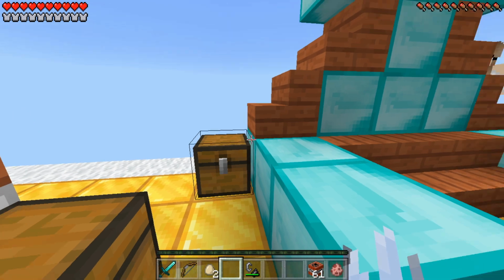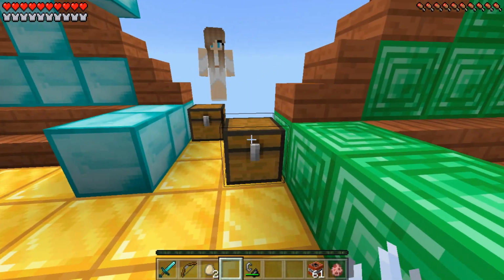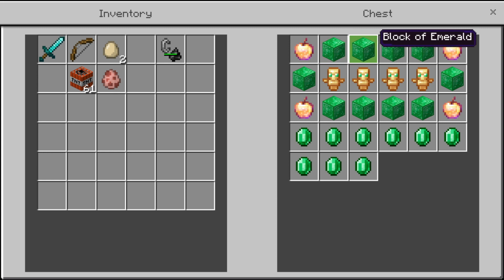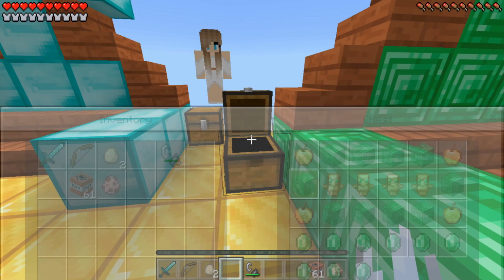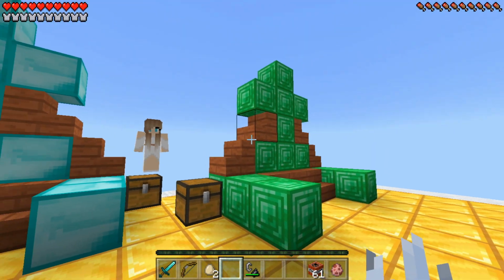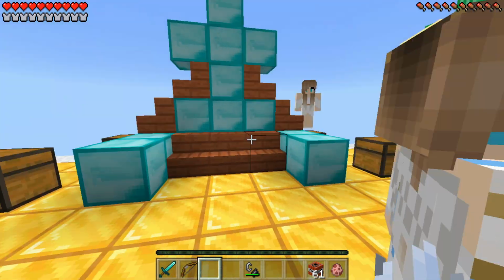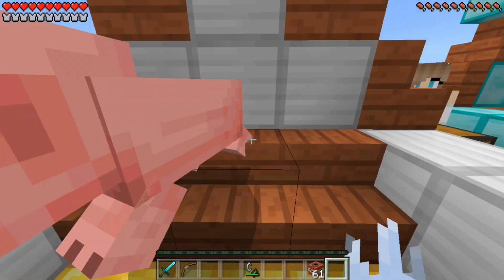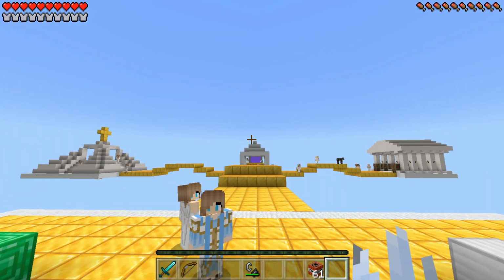Oh my God, guys, this place really is amazing. And oh my God, let's see what's inside this chest. A totem of undying and a bunch of blocks of emeralds. Wow, guys. I really do love this dimension. Wow, you know what? I'm going to go ahead and spawn my pig, and then he can sit in this chair right here, guys. And then I'll sit in the diamond one, guys.